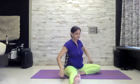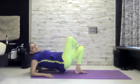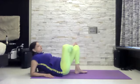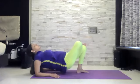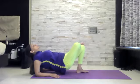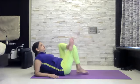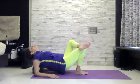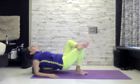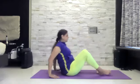And return. Now take a little break and just watch the next posture. The next posture is with your ankle on your knee and you just lift the hips up. You saw that? Your ankle is just below the knee on the thigh. And you just lift the hips up. Now come into the posture. Those who have any cervical or frozen shoulder situations, don't do this posture. It will increase the problem. And return.